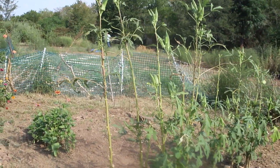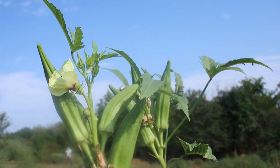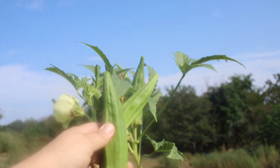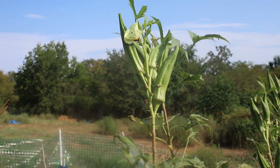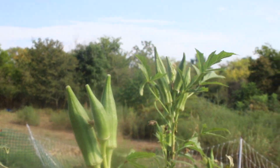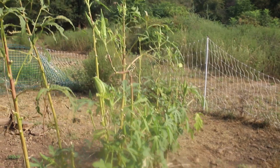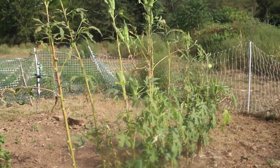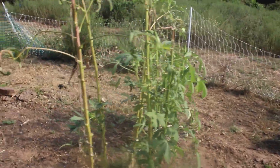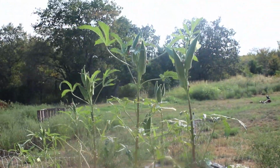Over here, my okra. I told y'all I've never seen okra so big in my life. Look at this. Look how big this okra is. That's massive. That's a huge piece of okra for sure. All the way down. I believe that these okra plants would be okay for sure. They just need some TLC. They just need to be watered and fed, and I could probably continue to get okra off them. So that's probably what I'll do today. A lot of the things on my list to do today is to feed, so I'll probably add okra to it and come pick all these big ones off.